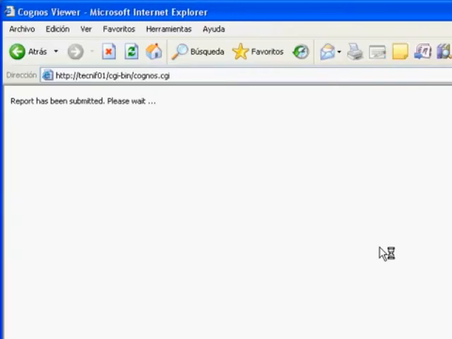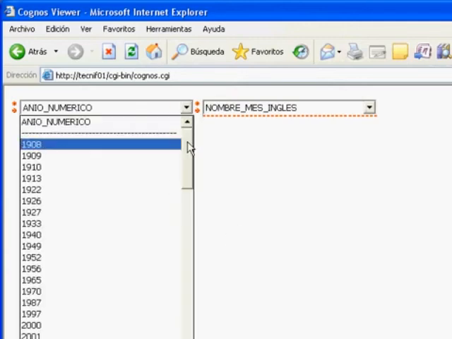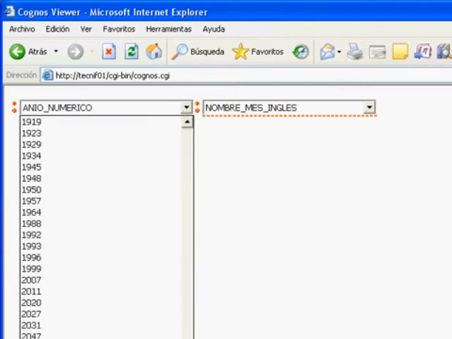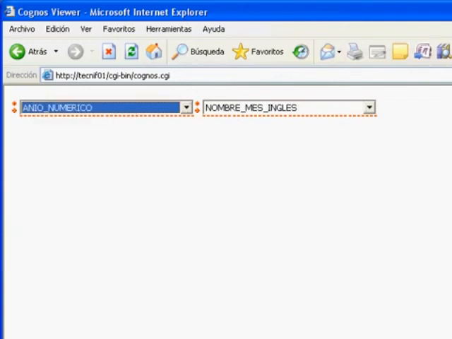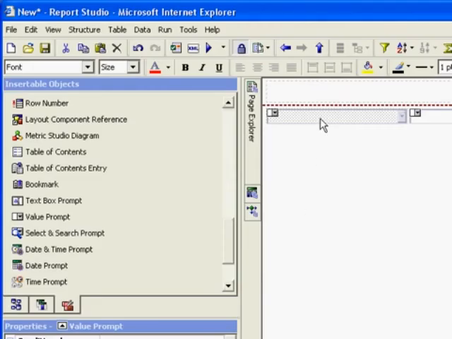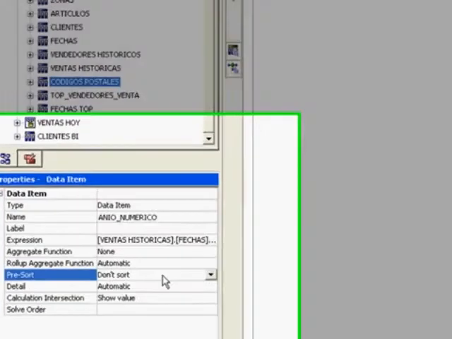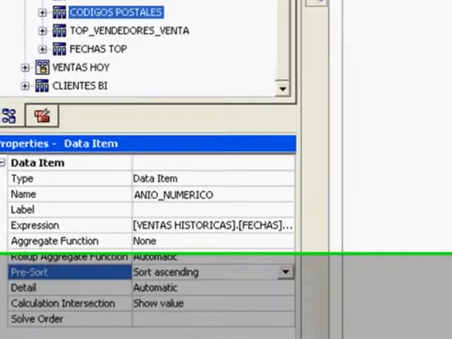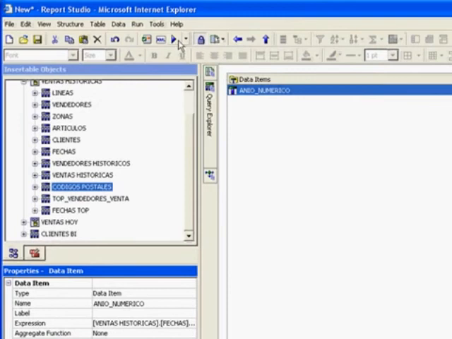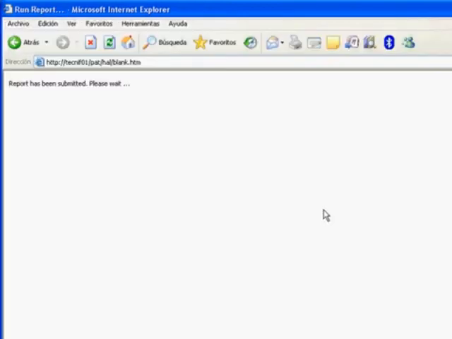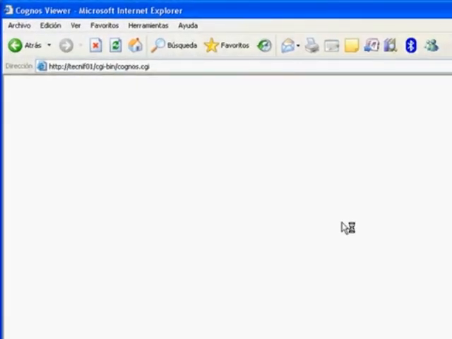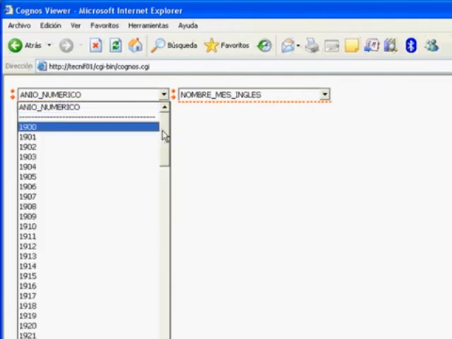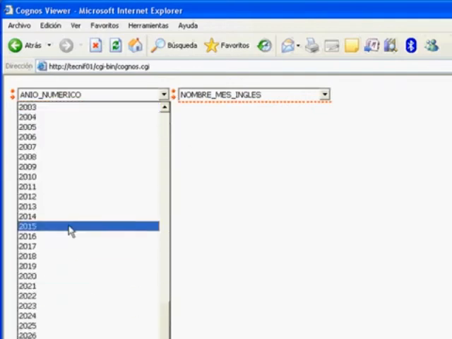Okay, there we are. We have the year prompts. Well, it looks kind of messy because it's not in order actually. So we're going to right click on the year prompt and go to query. Now we're on the year_query. We're going to choose sort ascending. Okay, so we can see at least the years in an ascending order. We're going to run again our report, and then we have our values. Okay, now we have at least the years in order.